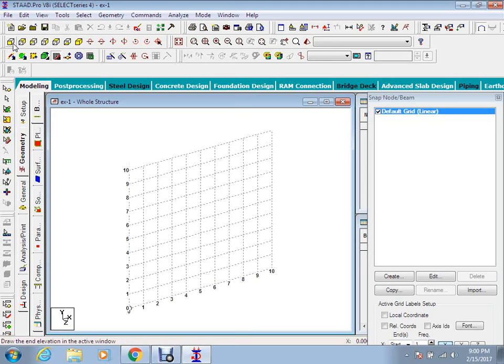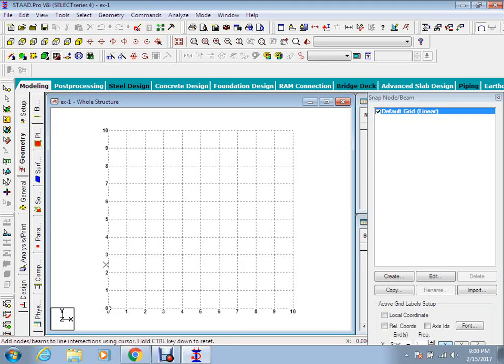First of all, select front view. In the first axis we have a beam span of 5 meters. Select anywhere, any 3, 4 or 5. Select the first node and the end node wherever you require. If you require 6 meters, select 6 meters. If you require 5 meters, select 5 meters. So first of all, one beam length is created.